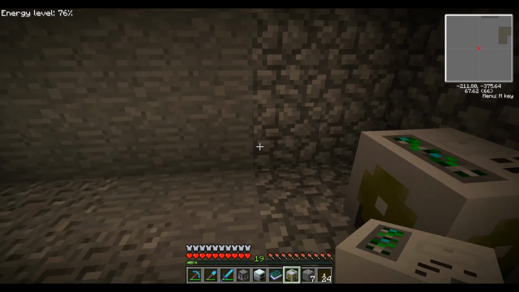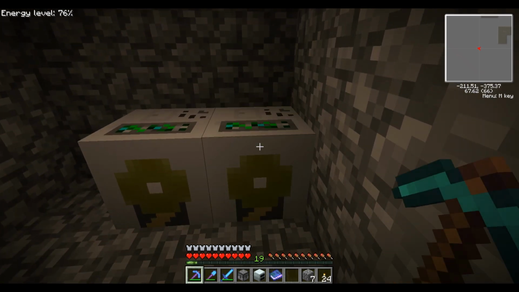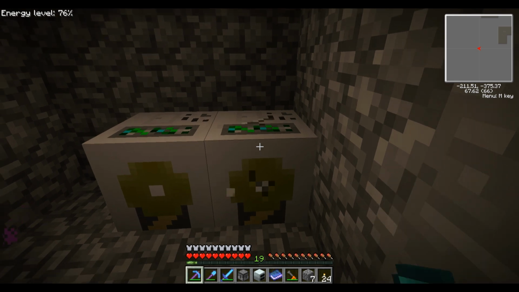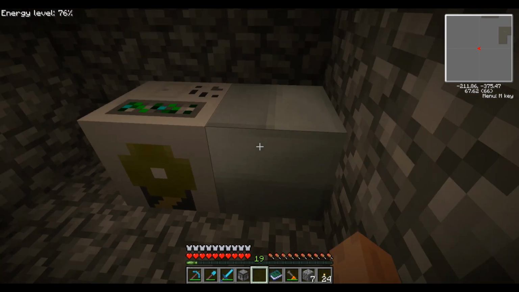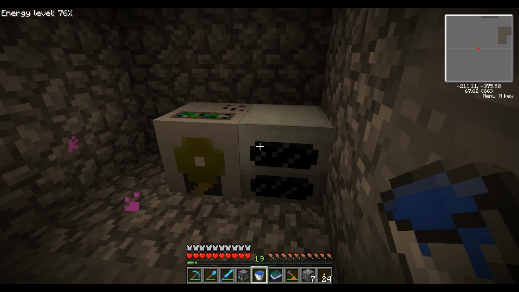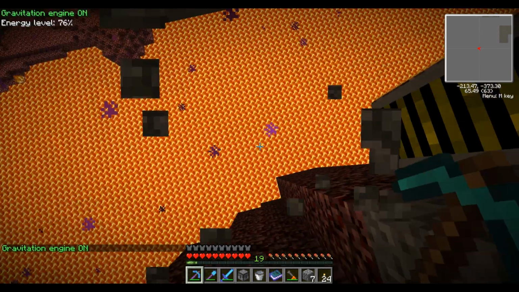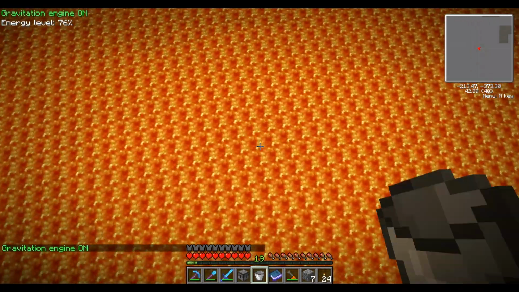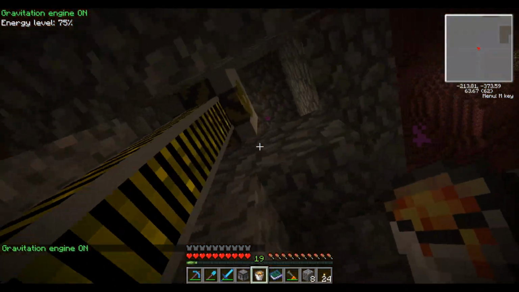Now, whether or not they can function directly next to each other, that's not what I wanted to do. I think yeah, just break you. Geothermal generator is what I wanted to do. You get some lava. We can actually swim in lava. It's not like I've got a problem if I fall in it.